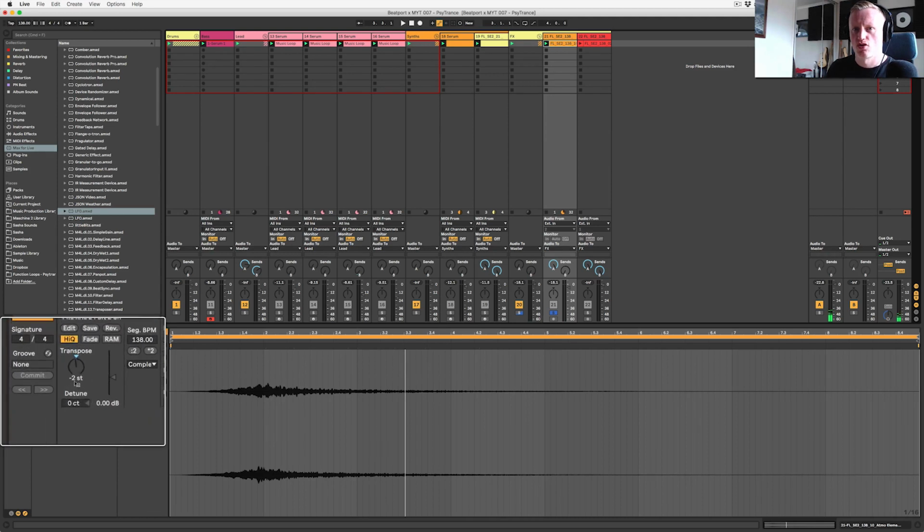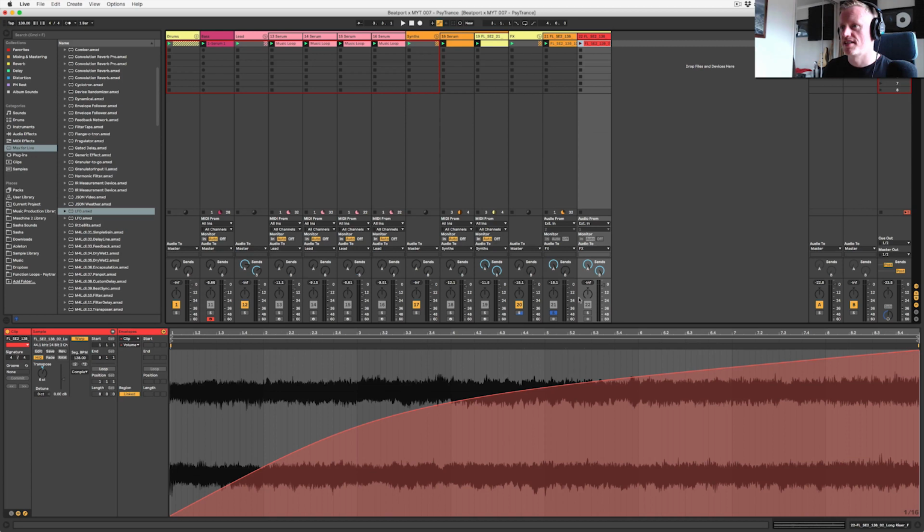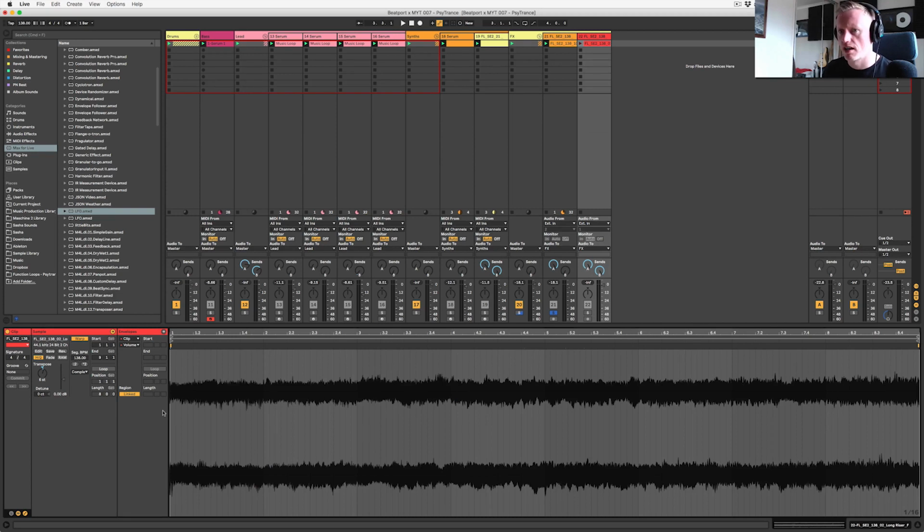As you can see, transposed down 2 semitones. This will give me some really nice on-key texture. Makes the whole thing a little bit more musical and a little bit more dramatic. And then finally, I have this 8-bar riser, which as you can see, if I just bring it out of the envelopes view for a second there, you've got 8 bars of essentially just noise rising up.